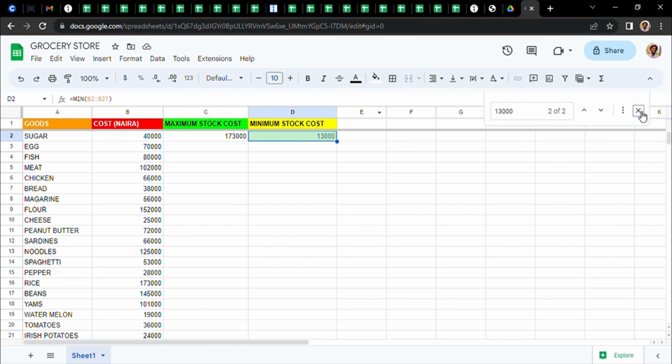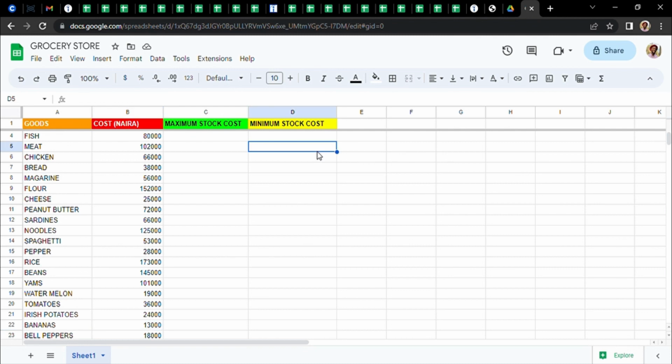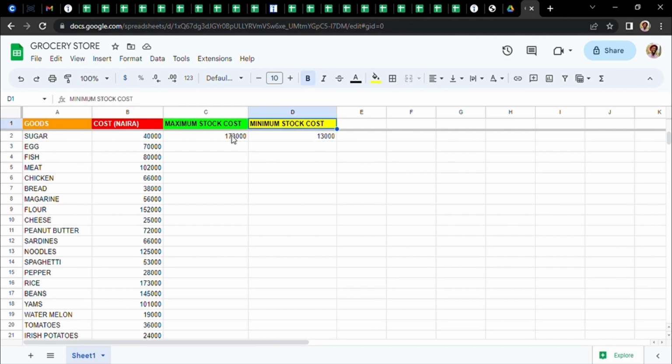You can close this. So we'll see that if we go back up and click on this, the formula is shown in this FX pane, this formula pane. The formula is shown here. Click on this too. You see that the formula is shown here. So this is how to use the MIN and the MAX function. Thank you very much.